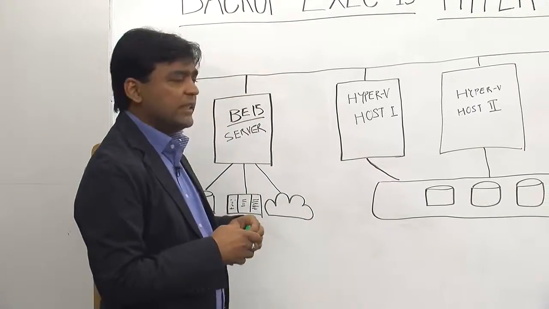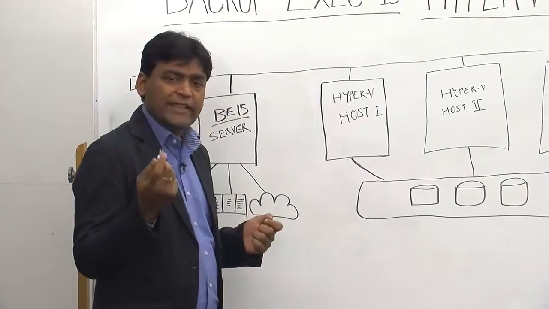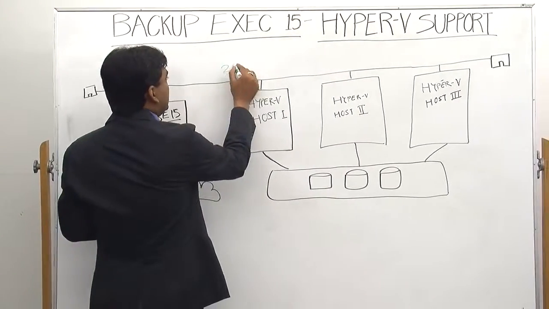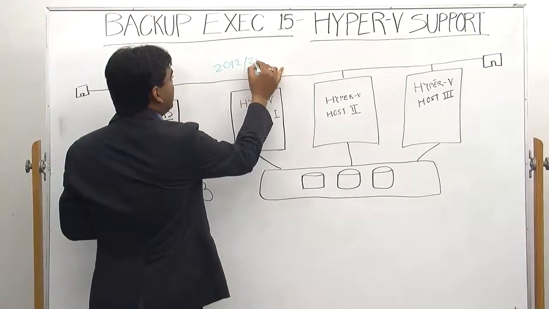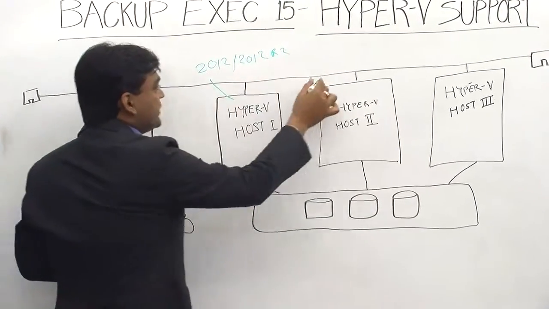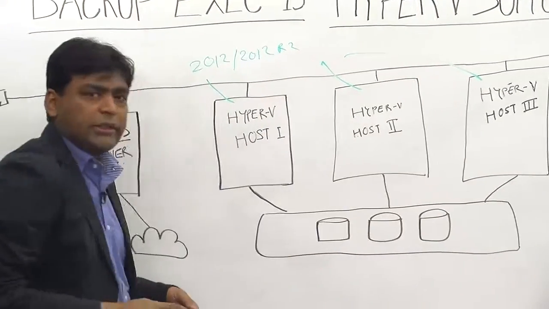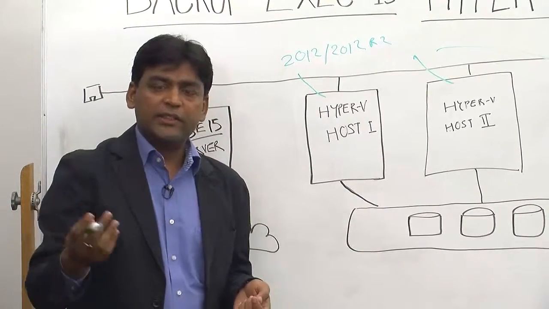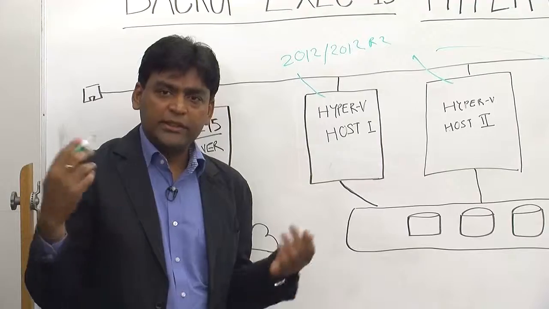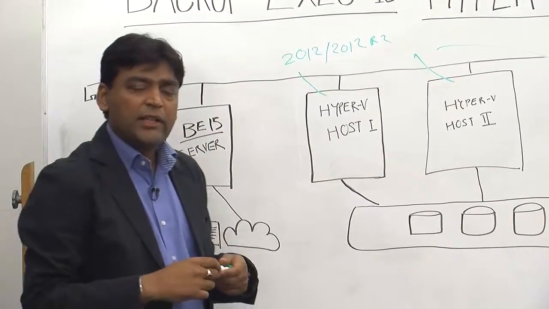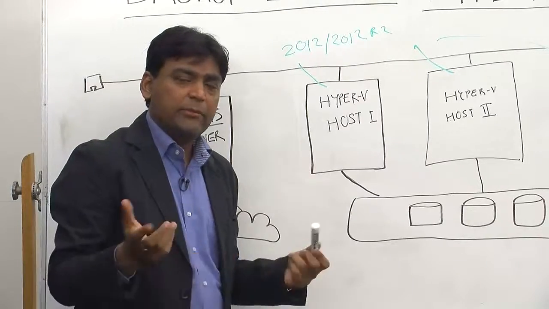So what we have is support for the latest and greatest Hyper-V versions like 2012 and 2012 R2. These are supported as a Hyper-V host. Also, you can mix and match a variety of Hyper-V hosts, like the older versions, 2008 R2 and 2012, along with them in the same job. So that's one advantage of using the Backup Exec 15 Hyper-V solution.